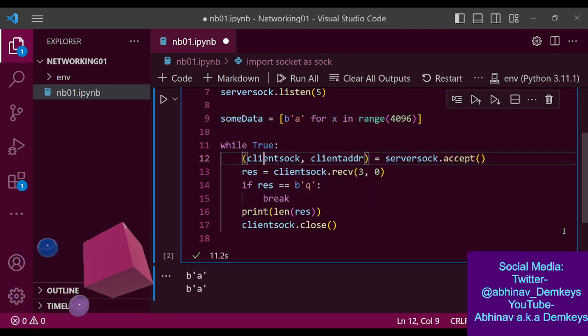Let's call this some data. Oh, I should be creating this on the other system. Say some data equals b a for x in range 4096. Okay, and then now I want to try and send some data.